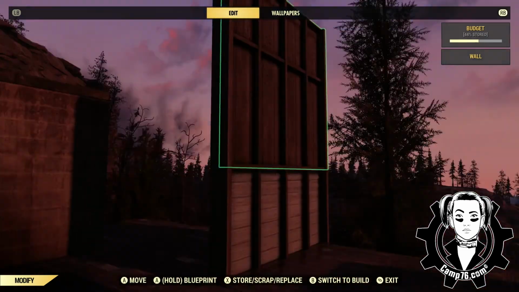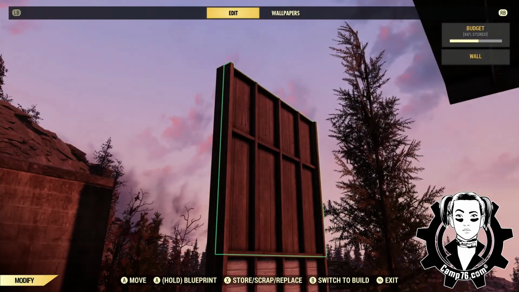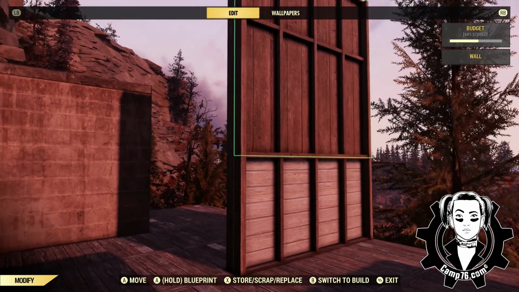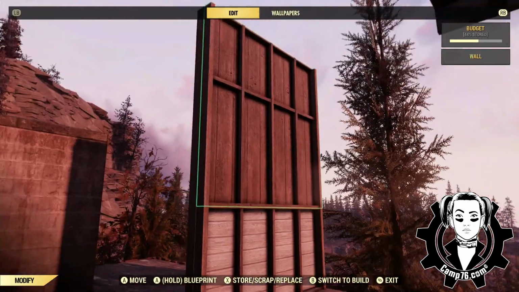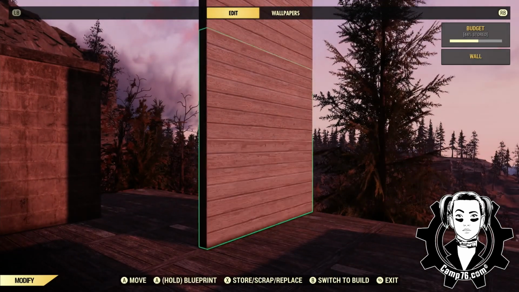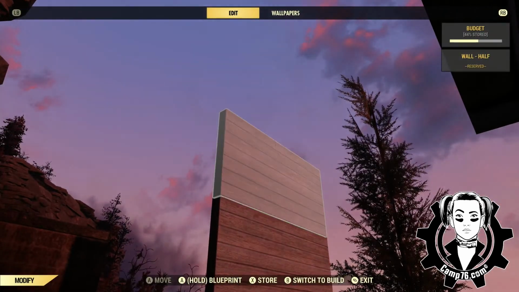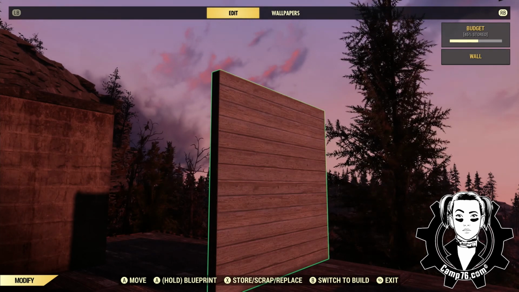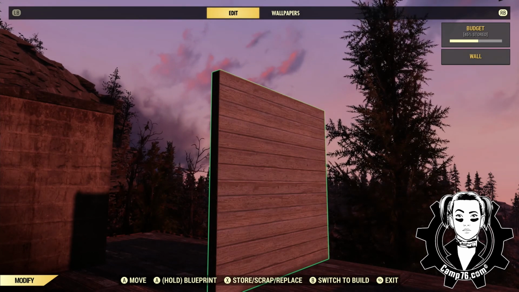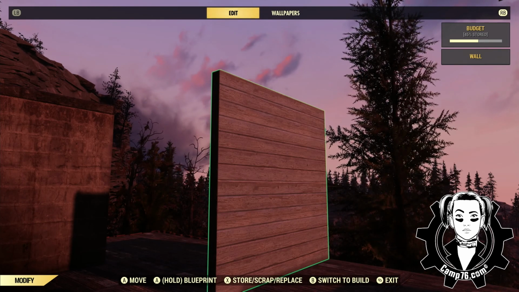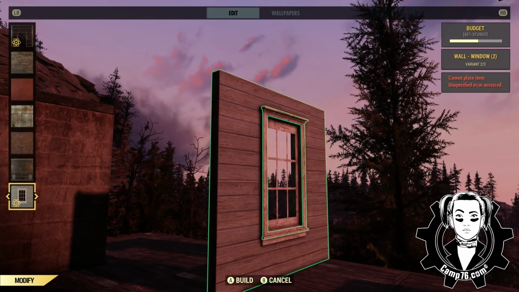This becomes a problem if you need a doorway here, because obviously you're not going to be able to put the doorway on the bottom piece here. This is the thing I haven't yet figured out. If anyone has it figured out, I would love to know how you do it. I know some people use a flamethrower. I don't actually have a flamethrower plan on this character, so I can't show you that. It would be nice if we had a legitimate way to do it.